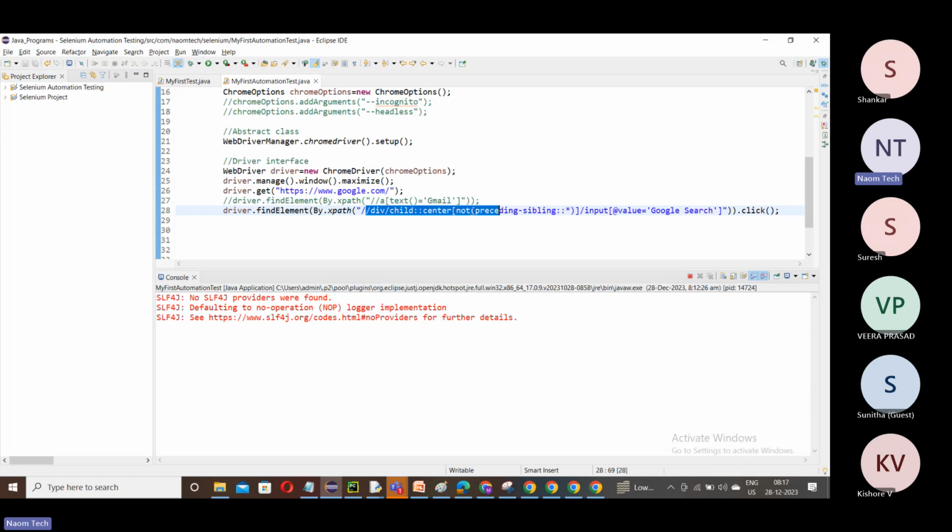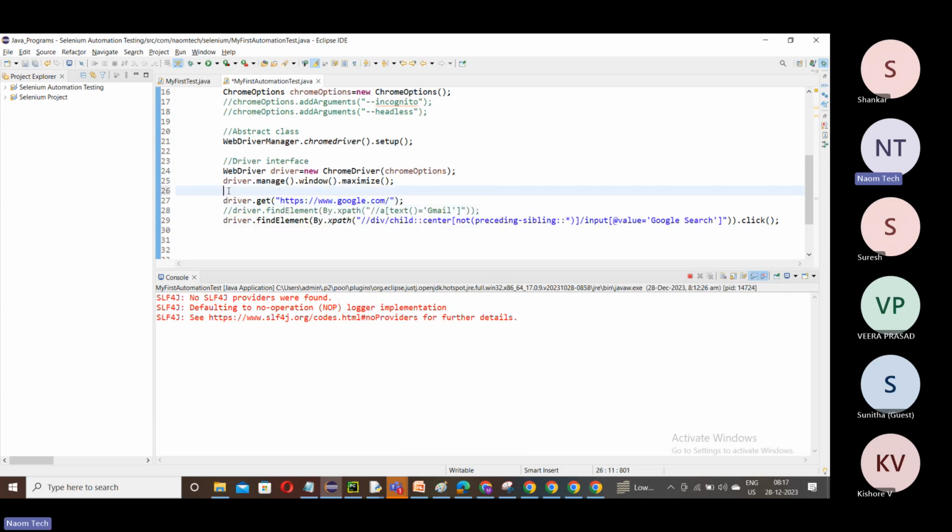I hope you should be clear with all that, friends. Okay, right? So let's try to execute this tag and see what is the output we get for this one. Okay, then let's run this now. So what is the idea here? We have to locate this Google search button. The idea is to locate the Google search button in the google.com website.